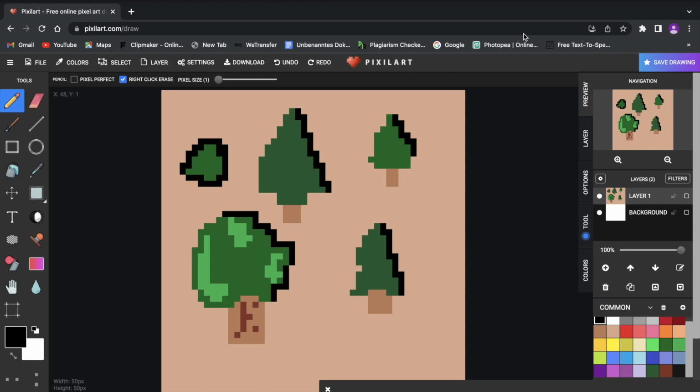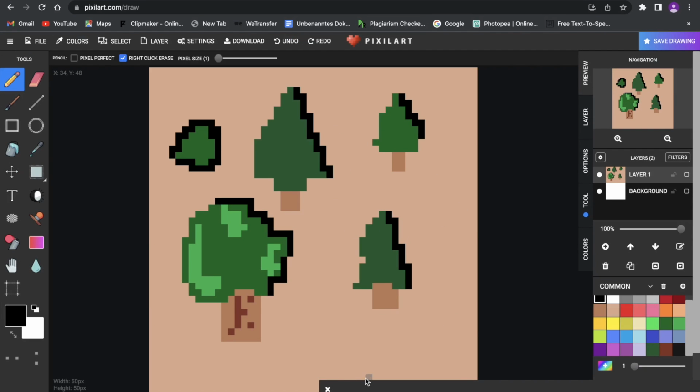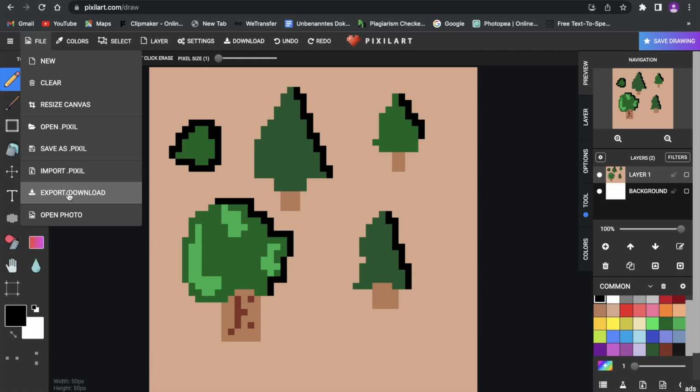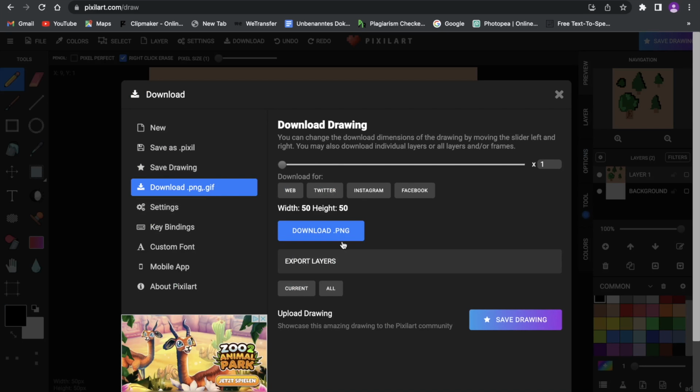So now I've just quickly created something. As you can see, this took me like 5 minutes or something, and I think this actually looks okay already. Now if I would spend some more time on this, I think I could definitely create something really good looking. And I've used this website in a couple of other videos already, and they really created some nice looking things. So now when we have created that, if you just want to have the art piece for yourself, you can just go onto the file and then export or download it. And here we can just download it as a PNG file.